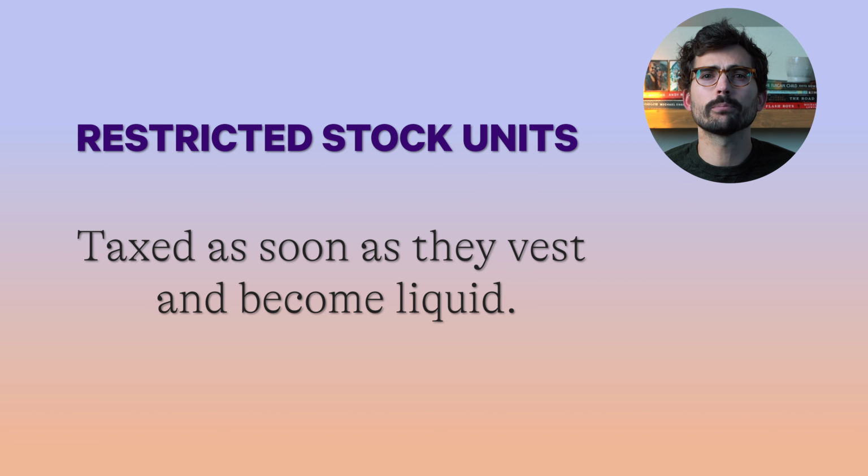In many cases, your employer will withhold some of your RSUs as payment for taxes owed at the time of vesting. You might also get the option to pay those taxes with cash in order to retain all of your vested RSUs. Either way, your RSUs will be taxed at the ordinary income rates, which could be as high as 37% at the federal level, plus Social Security and Medicare taxes, depending on your income. You may owe additional taxes at the state level, depending on where you live as well.